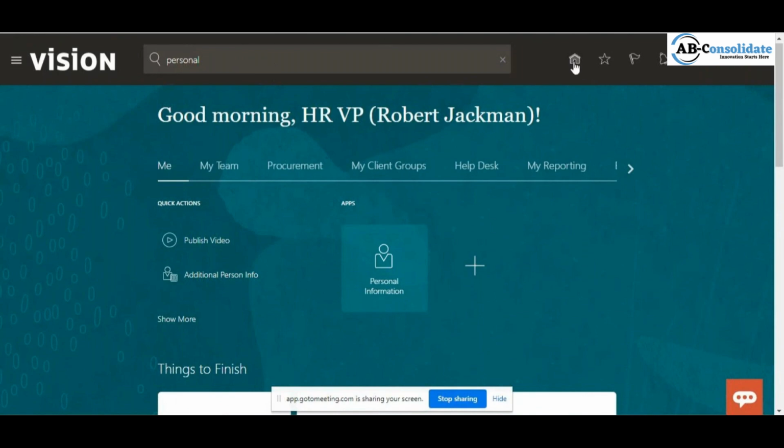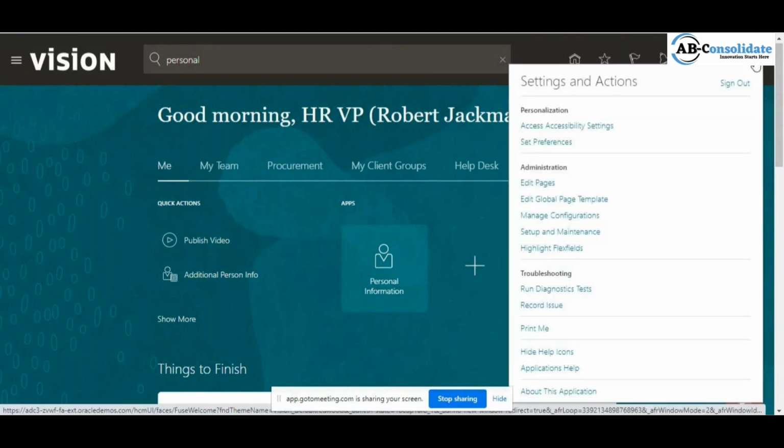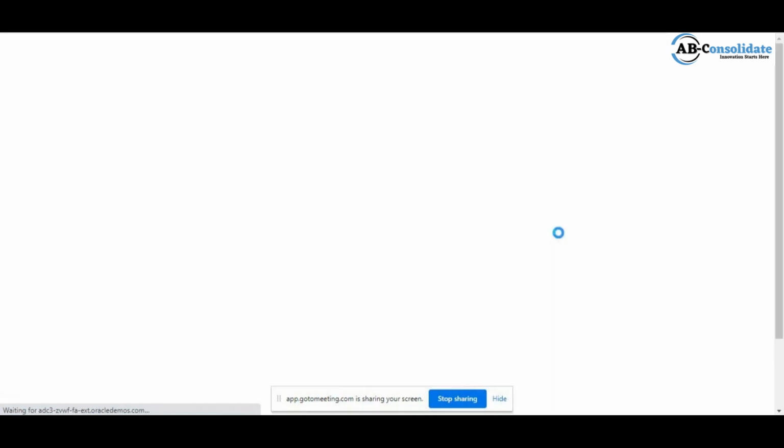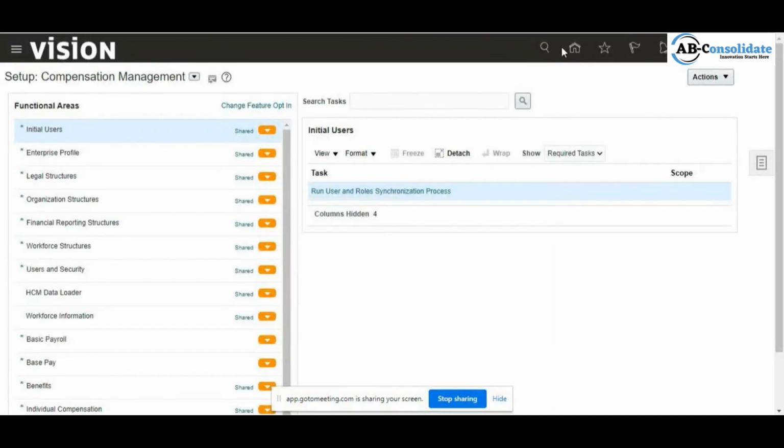Then this is the home icon. If you are at a different level of the application and you directly want to move to the main desktop, you can directly click this. Let me show an example. Say you are implementing something and you instantly remember that you want to get details from the main page, then you can directly click on this and you will be redirected to the home page.